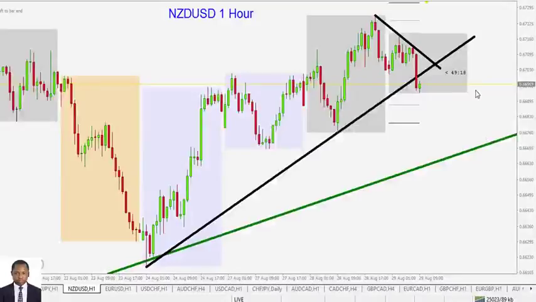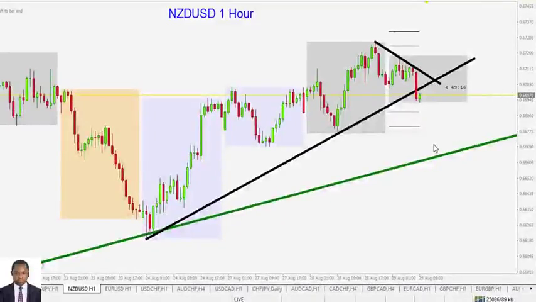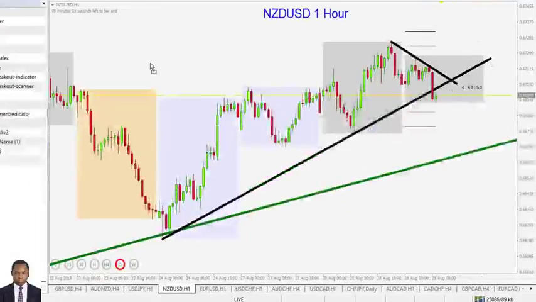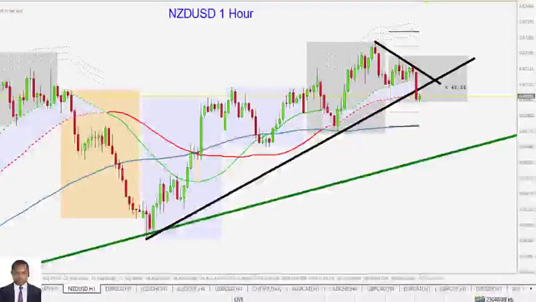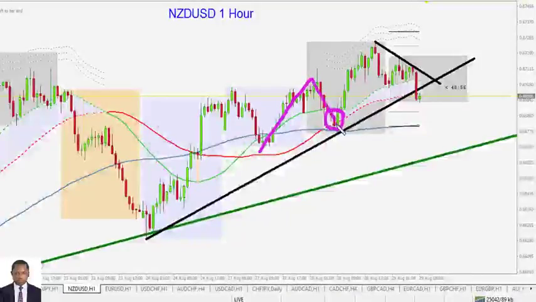New Zealand dollar against the American dollar. Well, price broke my key level, my technical level, that trend line in the 1 hour time frame. It is not yet over. If price immediately pushes back up, then it's a fake breakout, and we'll be looking for long opportunities. I am actually looking to trade the 3 SMA trading strategy here. We already got the first bounce. Right now we are back into that zone, which is a possible support area.